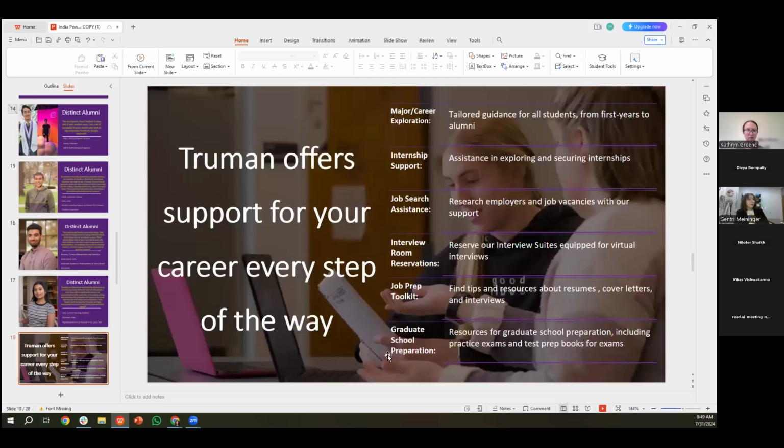This is talking about the career support that we have. We have a pretty good comprehensive career support program here at Truman. They're able to get job search assistance and graduate school prep, helping them practice for interviews or resume writing.